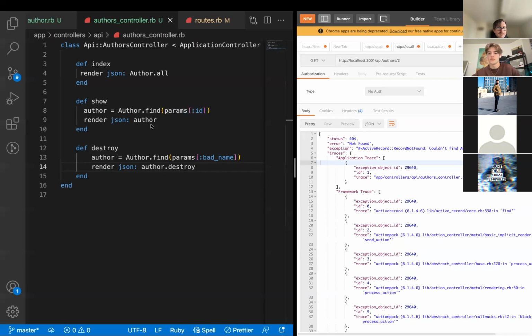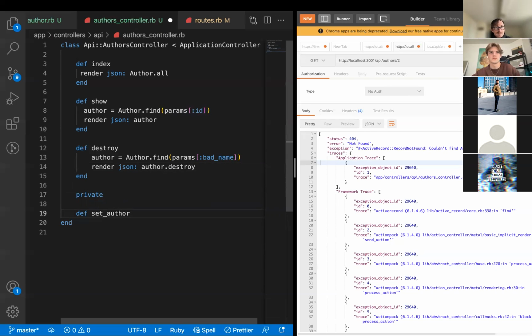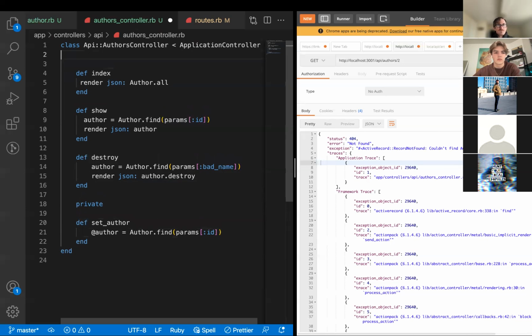Yesterday we did this. In our private section we had a def set, it was all artists, but for now we're going to do a set author method. I'm creating this method that just sets the author before each of these methods. Well, I don't want to do them before each method.